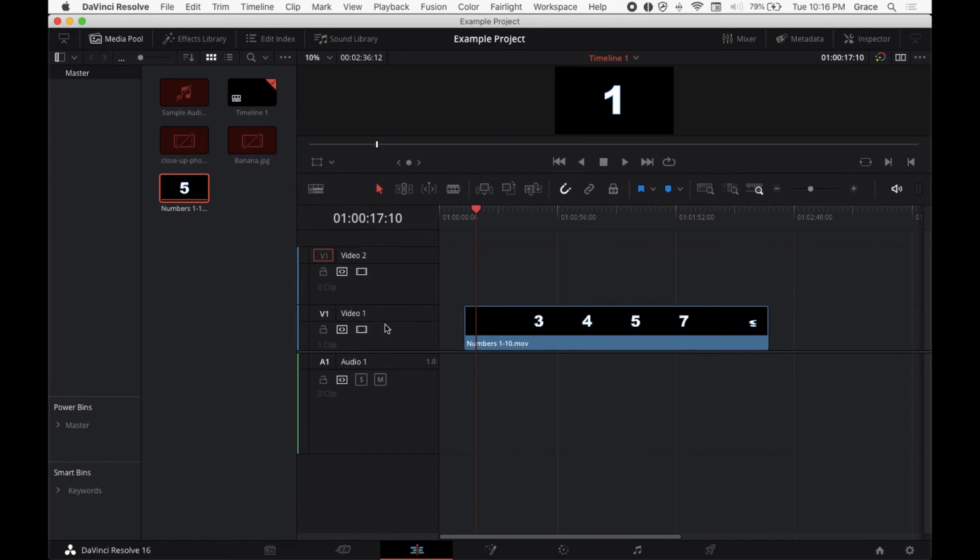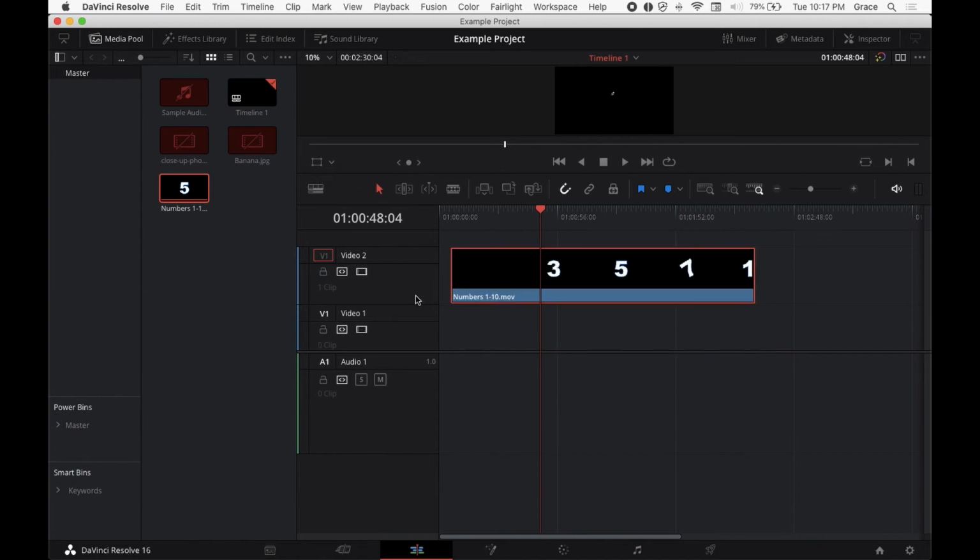So you see that I have it on the first video track. Now, to be able to see whether it is truly transparent, you want to have your background. And you can see I don't have a background, so it's hard for me to tell if it's actually transparent. What I want to do is add a background. So I want to put it underneath this video. So I pull it onto a separate track. You can create a track by right clicking and saying add track. Okay, and then I pulled it up because I want that background or the color back here.